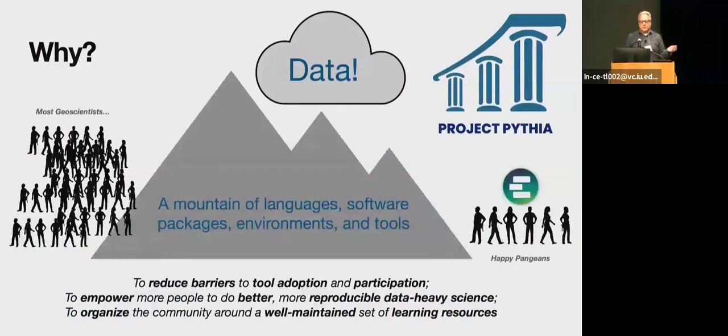And the task that we have, all of this data. Just in the last panel that we heard, talked about the 80-20 rule. Well, we have another 80-20 rule, and that is scientists typically spend 80% of their time working with the monumental amount of data that is out there, but only 20% to actually do the work that they were funded to do. And so Project Pythia tries to make it a little bit easier, bringing together workflows and computational notebooks that are not only reproducible, but also extendable.